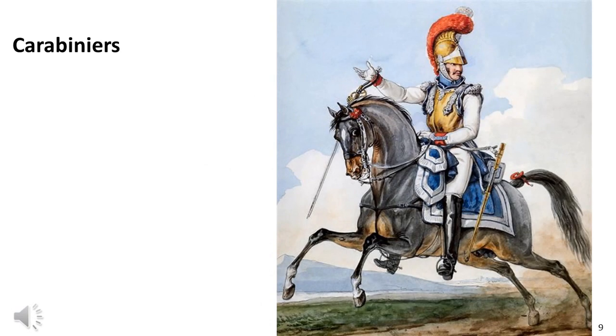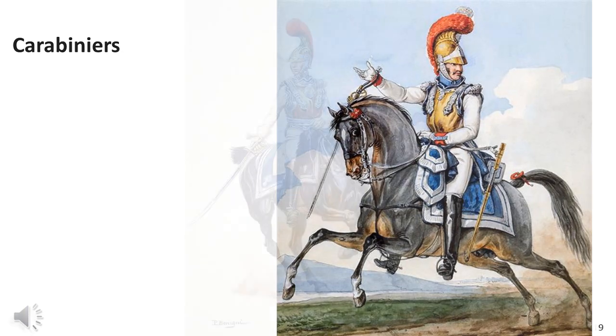The carabiners were a real mystery to me initially, as they look a lot like cuirassiers. The carabiners were heavy cavalry, thus big horses and big men, although in other armies they were also classed as medium cavalry. Yet more confusion. A carabiner is a soldier armed with a carbine, which was a weapon suitable for use on horseback, that is a missile weapon, or a firearm suitable for use on horseback.